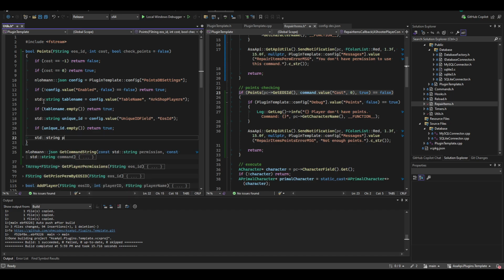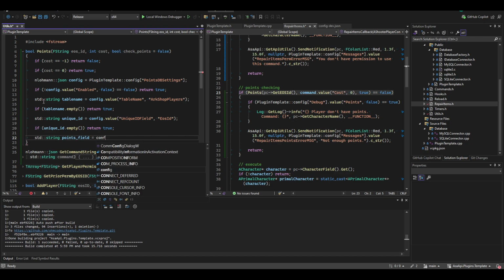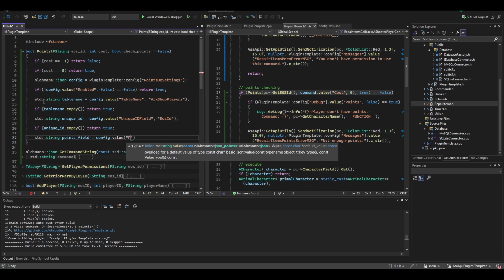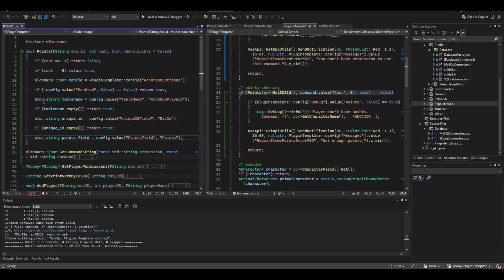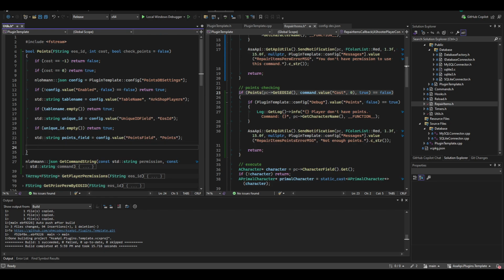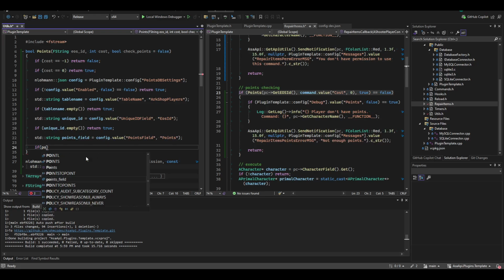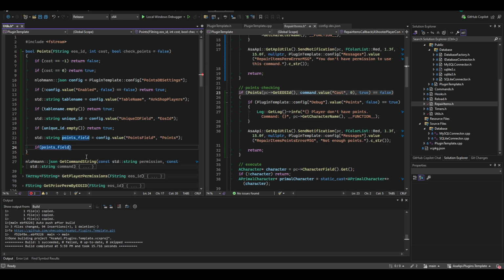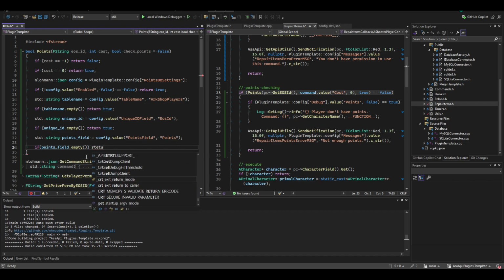std string points field equals to config value points field, points. Okay. If points field happened to be empty, return true.